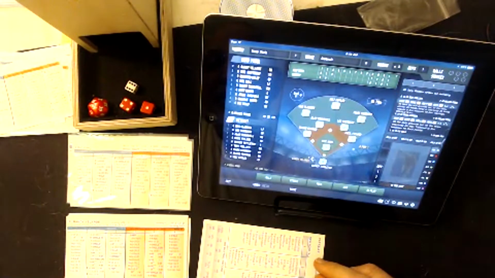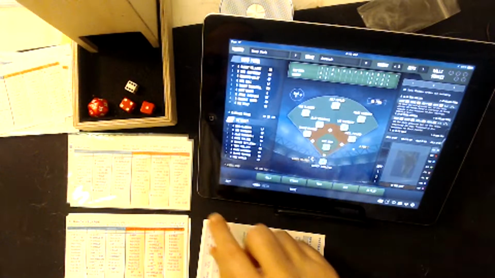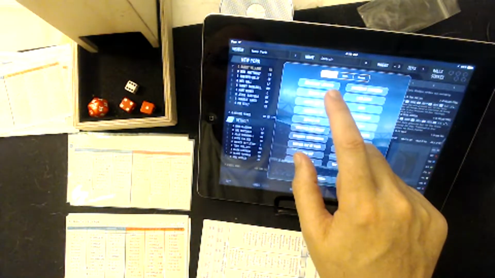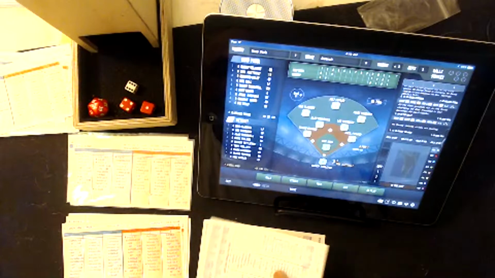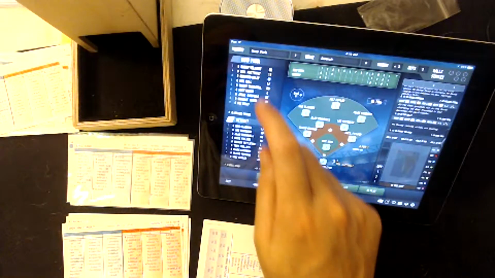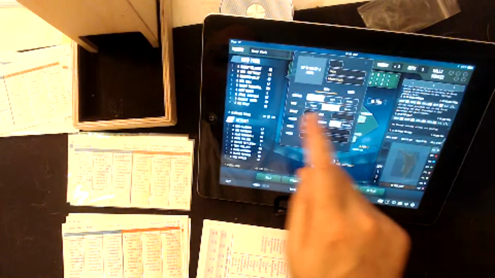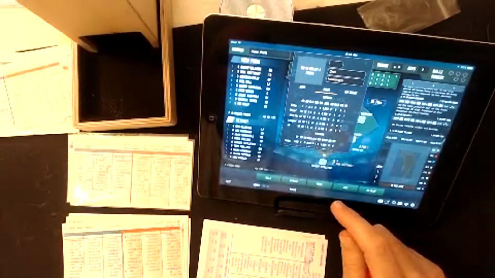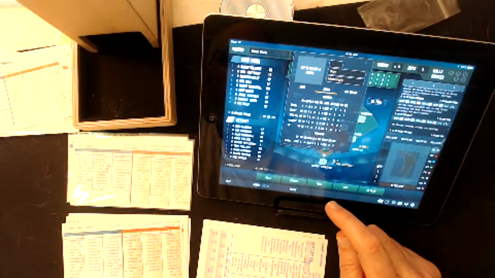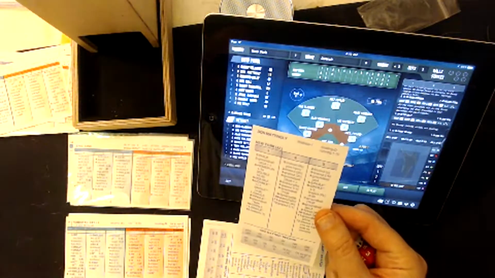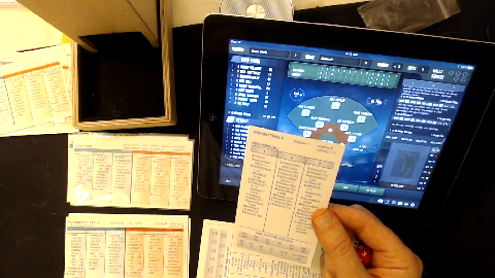Here's the pitch to Randy Velarde, the leadoff batter for the Yankees. He's a right-handed batter, so that's going to be off the pitcher's card. A 6-5, that's a strikeout. Velarde down looking. Was not happy with that call. And Don Mattingly here with 2 outs. If you want to look and see what Mattingly's batting, you just click on his name. So this is the 3rd game of the season. Let's see. Info. Oh, stats. You click stats, and he's 1 for 10 so far in the season, batting .100. Don Mattingly didn't have a very good season in '92. He hit only .287 with 14 home runs.